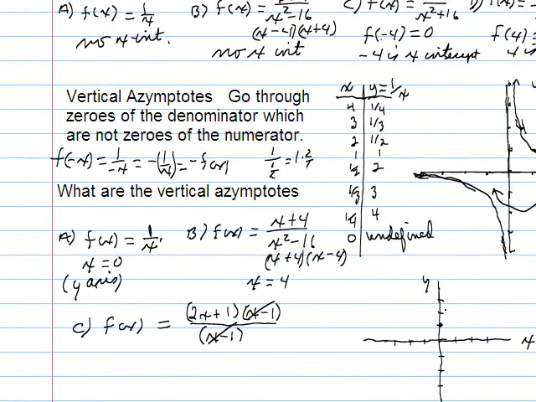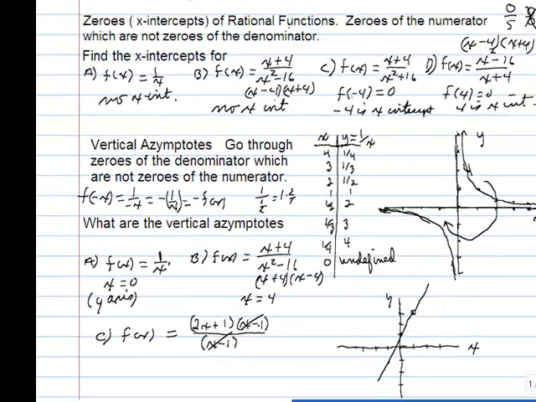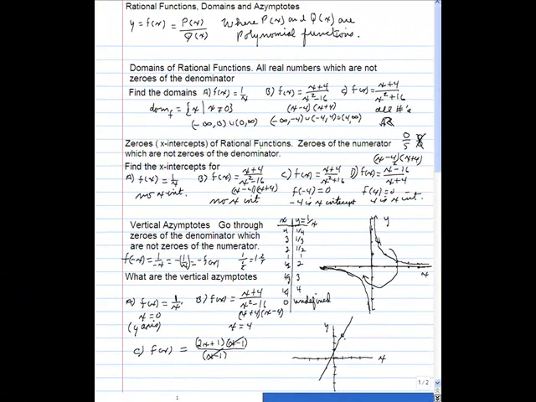It has y-intercept 1, and its slope is 2. So if I rise 2, I run 1. If I rise down 2, I run negative 1. So that's the line. But what happens when you hit x equal 1? Well, you become undefined, so it punches a hole in the graph, and then the graph continues on. So the reason that a 0 in the denominator, which is also a 0 in the numerator, is not a vertical asymptote is because it's just punching a hole in the graph.